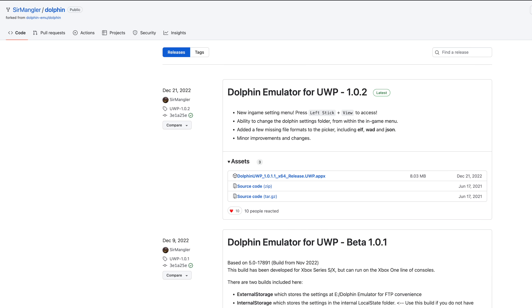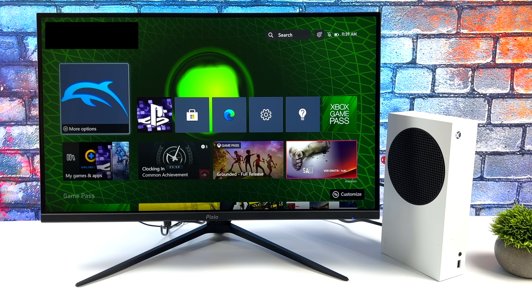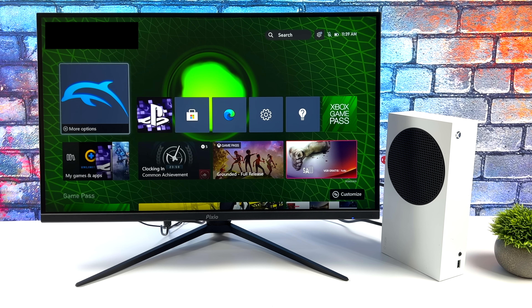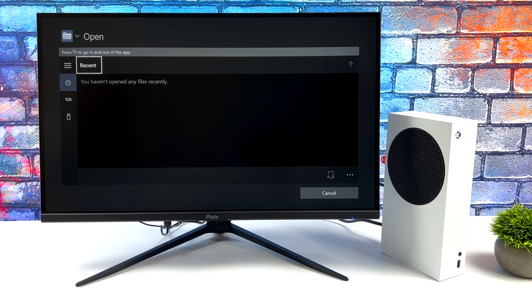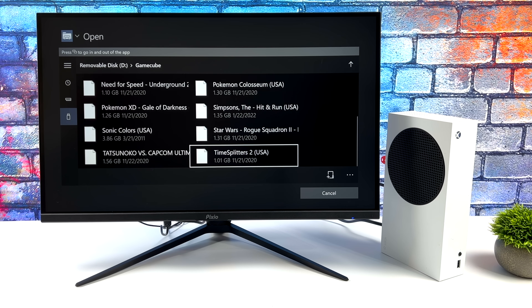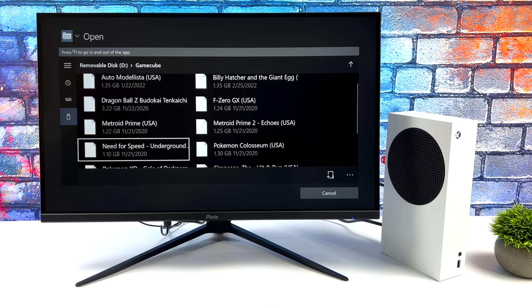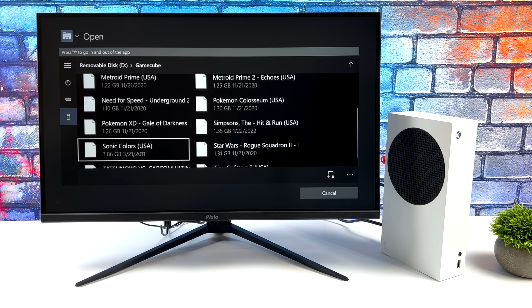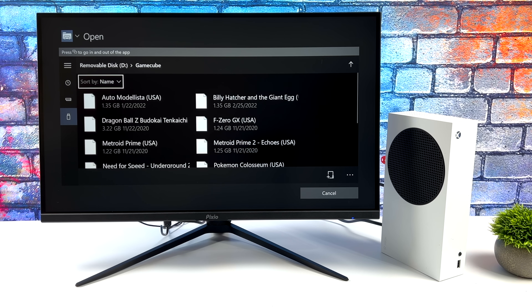For the longest time, we've been able to run GameCube and Wii games using RetroArch on our Xboxes, but you've never seen performance like this. This is a standalone Dolphin emulator ported specifically over to the Xbox, known as Dolphin UWP. We've got a really simple interface right now, but it is functional. I'm running all of my games from a USB drive — all my files are running from a USB right now. I've got a bunch installed and wanted to test out some harder-to-run games that don't work very well on lower-end systems.